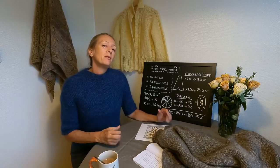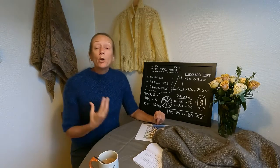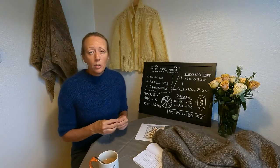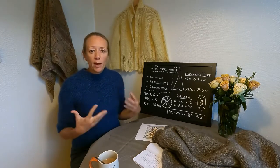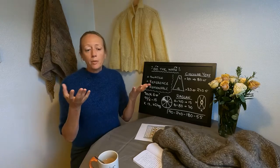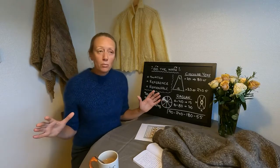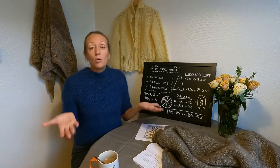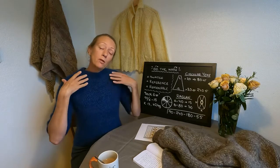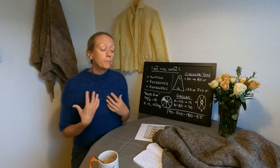So the reference method is what I am mainly using when I am designing something for myself and also when modifying a pattern. And I will talk more about that later. I also choose a construction that means I can try the garment on as it goes. Probably if you knit a sweater bottom up, you need to cast on the right amount of stitches from the beginning. And if you had too many or too few stitches from the beginning, the whole garment will be more or less ruined and you have to frog it and start all over again. If you do it top down, then you can try it on as it goes. And when you see that, okay, now it's enough, then I stop increasing, or depending on the construction.